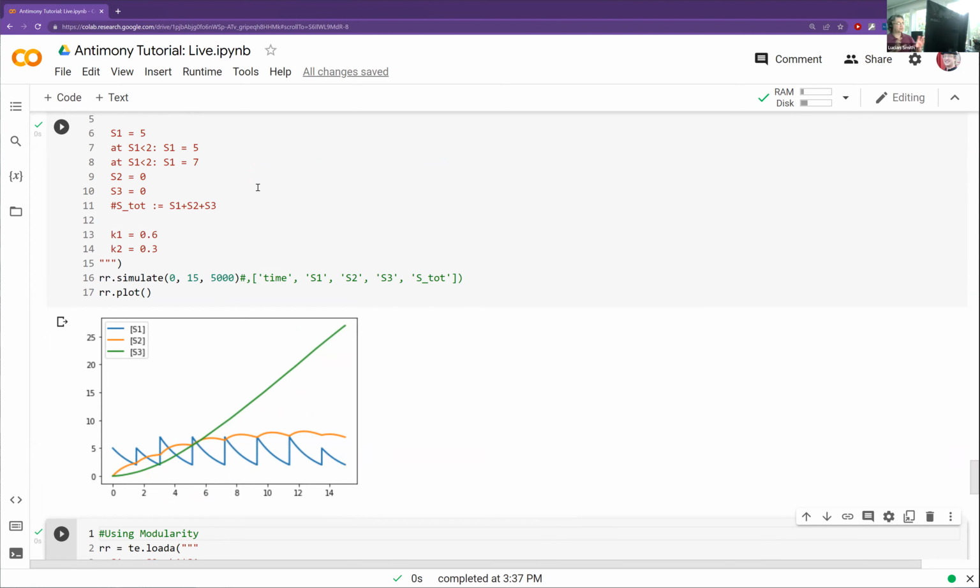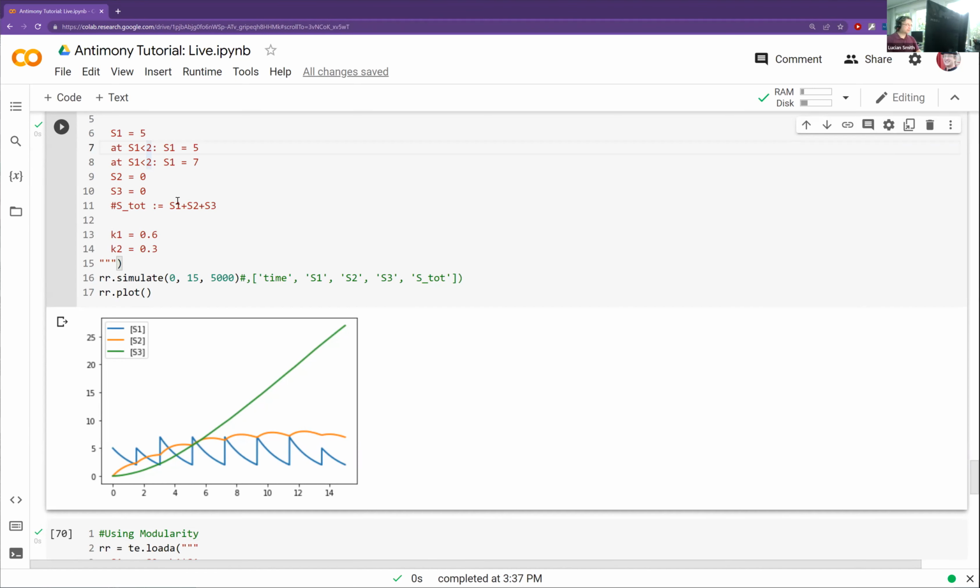So in SBML, if you have this situation, it does not tell you what to do. It says you can fire one, or you can fire the other, or you can fire both. Often in some simulators, it'll just fire one and then fire the other. In that case, if it was doing them in order, it would always set S1 to 7 and you would never get anything else. So what we want is an actual stochastic.